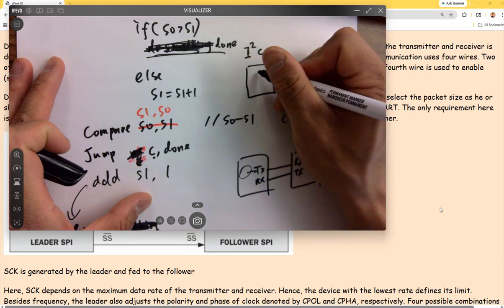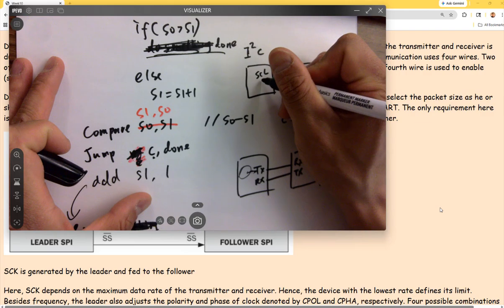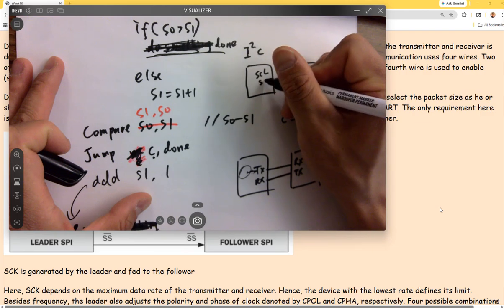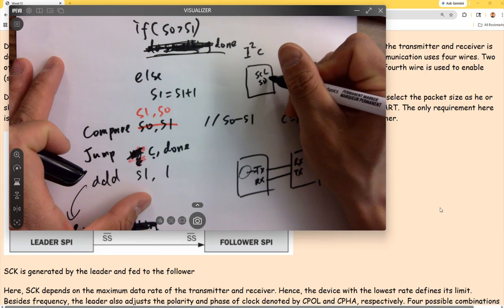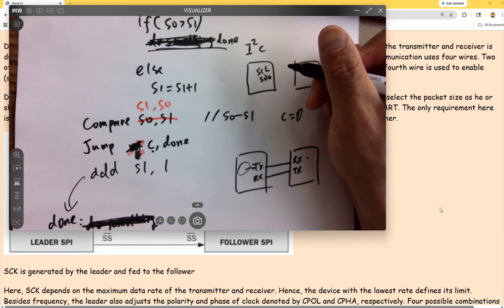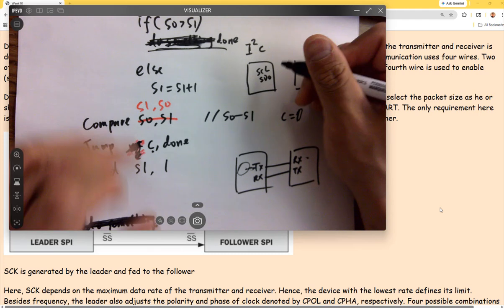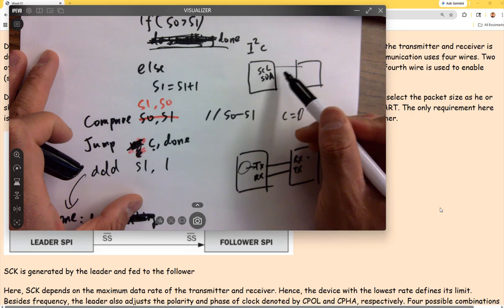It has SCL and SDA. SCL is a clock, right? And there's an SDO. Is it SDO? SDA, yeah, that's right. SDA. So it's serial data and serial clock.